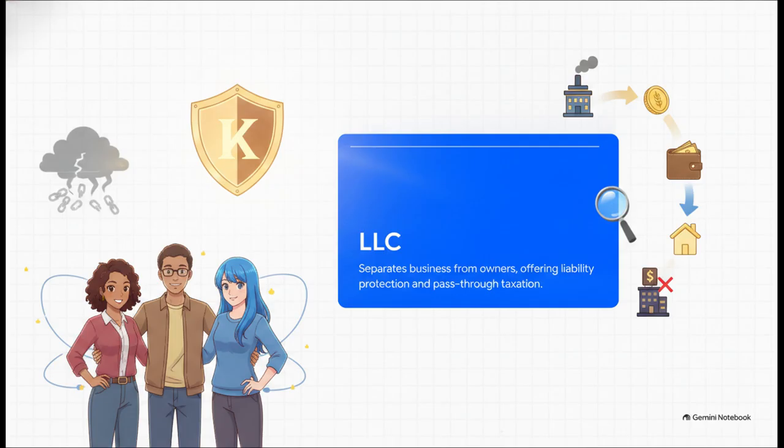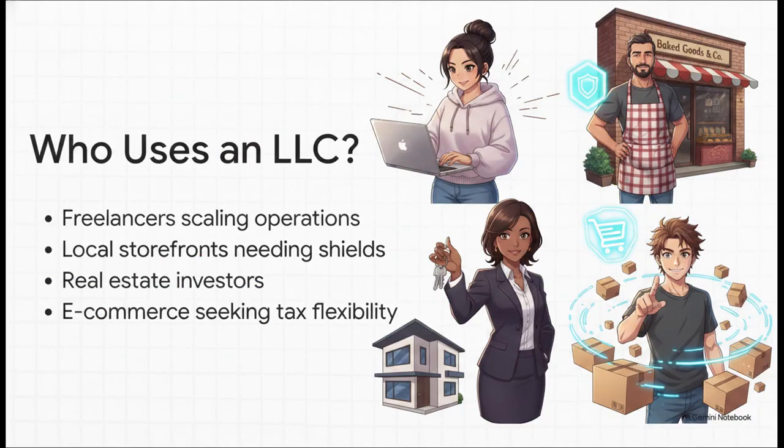Plus, you get this massive benefit called pass-through taxation. Basically, the business itself isn't taxed at the corporate level. Instead, the profits pass straight through to your personal tax return. It keeps way more money in your pocket because you avoid that dreaded double taxation that regular C corporations have to deal with. And this brilliantly illustrates just how versatile an LLC really is.